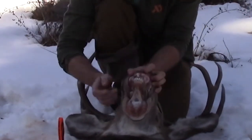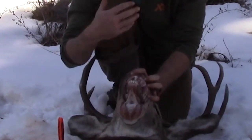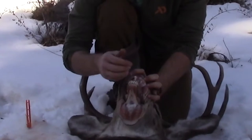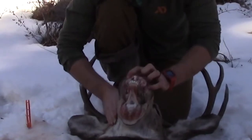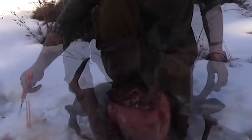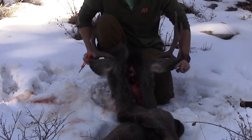That's basically how far I go from the front - I get the nose back, the mouth back, the jowls back - and then I'm going to turn the buck and start caping from the back. Some people do less here, just the lips; some do a little bit more. It's personal preference. That's about how much I do from the top. The next part I'll show you from kind of an odd angle.